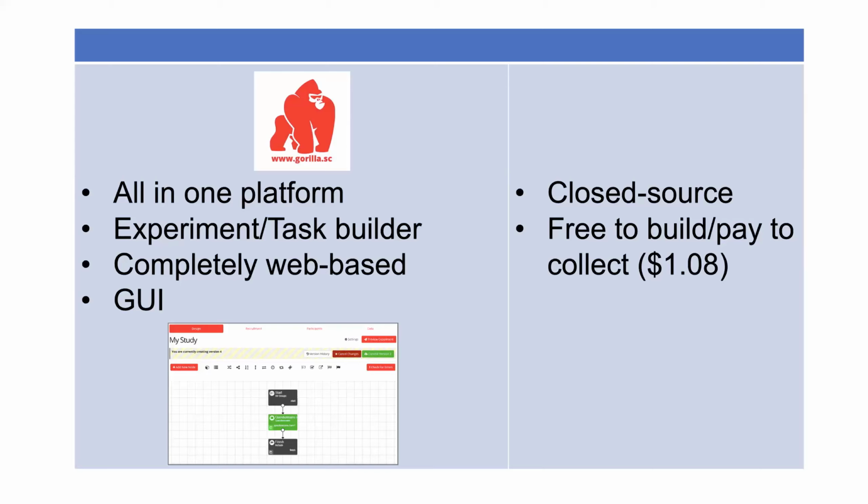But what I do like about Gorilla is that it's free to build experiments. You can build whatever you want, and you can collect data locally. We did that when we were piloting the validation. I created the experiment, asked all of you to sign up for a Gorilla account, and I was able to add you as collaborators. You were able to preview the task, download the data, and send that to me. So that allows you to collect data locally, and you don't need to pay anyone to do the experiment. With anything, there are negatives and positives, but I've just been really happy with Gorilla.